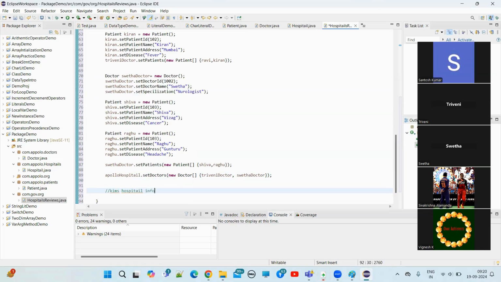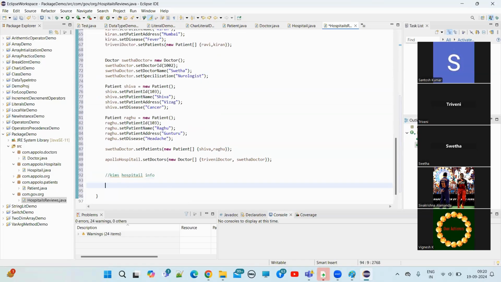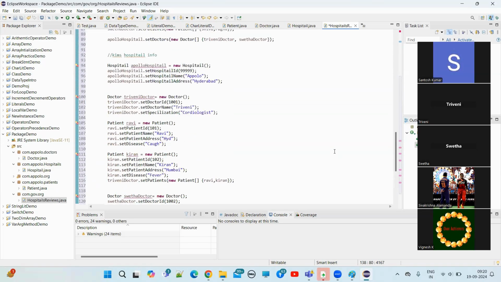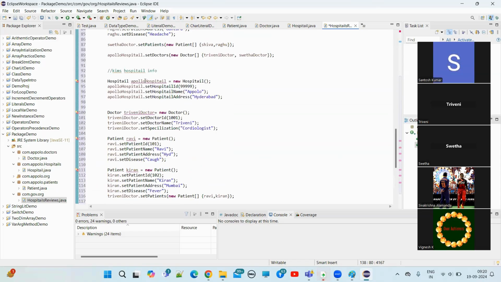Let me copy all the things here. Instead of Apollo Hospital, we need to use Kim's Hospital. Now let me change the object reference variable name. Instead of 999, here I'm setting 888.